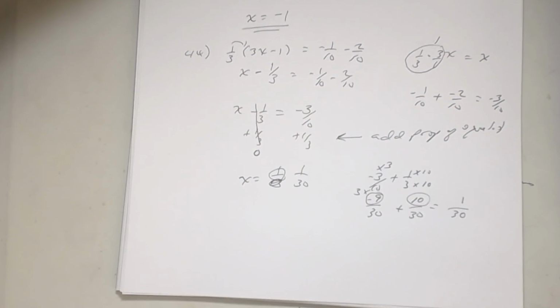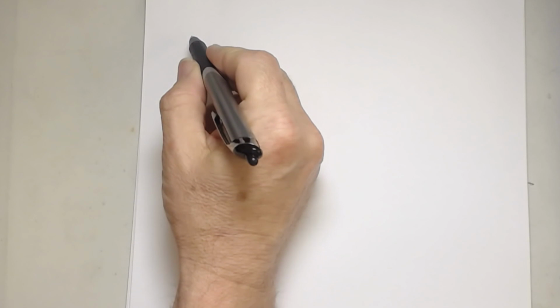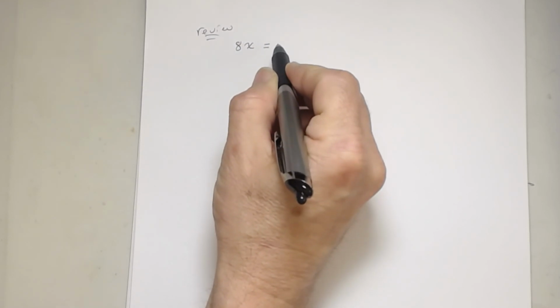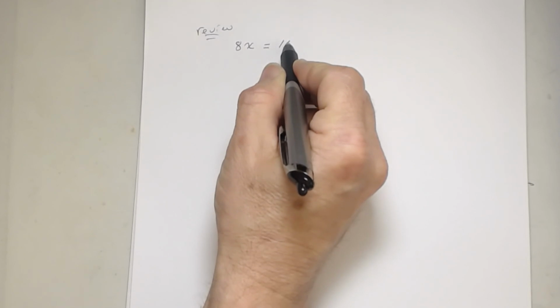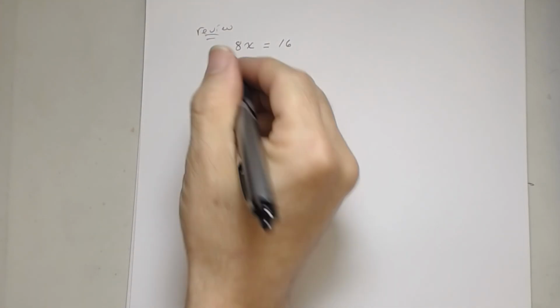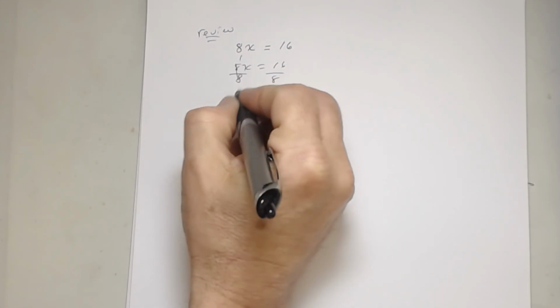Okay, now look at this. Just a quick review. This is an easy one. If I have 8x equals, let's say, 16, it's 6.1, 9.1, 9.2. It's both of them. How do you get the variable x by itself? Divide by 8. I'm going to rewrite this like this. Divide by 8, and so your solution is what?